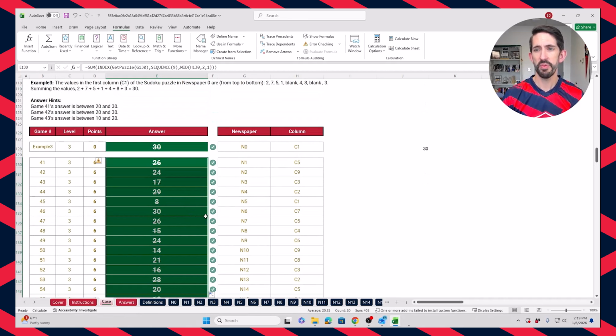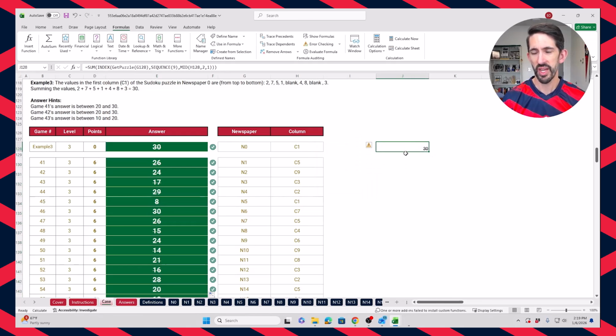Here I do want to stop and make a couple lambdas. One, I'm going to make this same function we just made before we did the sum. I want to put that into a lambda. And I want to do the same thing for columns. And the reason is that I know I'm going to be pulling the row and the column information quite a bit. So let's do that.